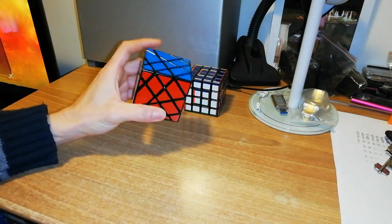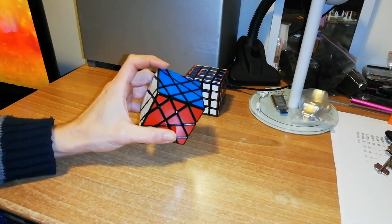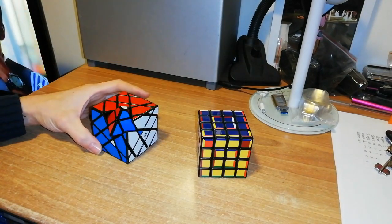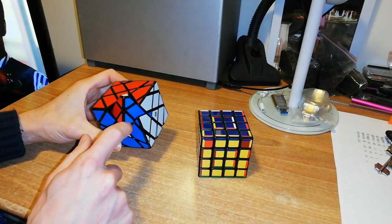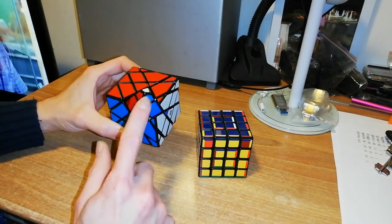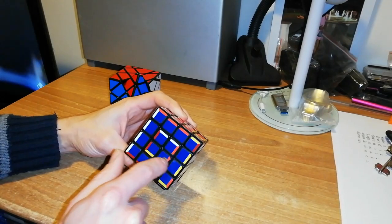But before that, in this puzzle another strange parity can happen. You can have this situation where a center needs to be rotated 90 degrees and two corners need to be swapped. Before seeing this puzzle, you have to see this puzzle here. We have the same configuration where two corners need to be swapped and the center needs to be rotated 180 degrees.